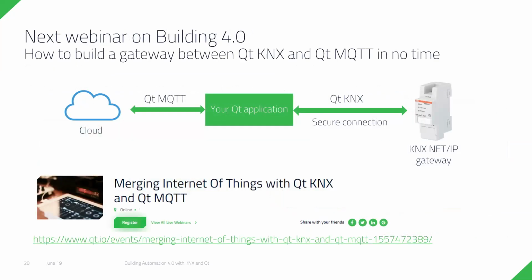I want to give you a highlight about our next webinar for the Building 4.0 market: how to build a gateway between Qt KNX and Qt MQTT. We are seeing MQTT being one of the standard protocols to retrieve and send information from the cloud. All the major cloud providers are standardizing on MQTT, and Qt MQTT is a standard protocol we are supporting within the Qt framework. We are going to show you how to create the best gateway between KNX and MQTT with your Qt application in our next webinar.